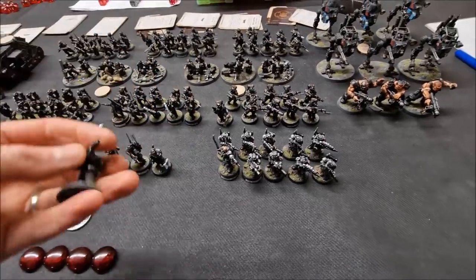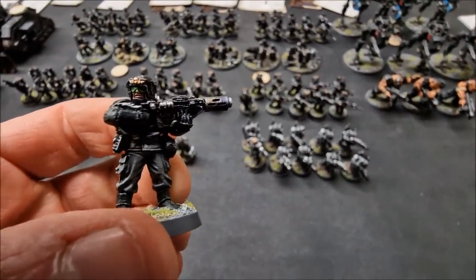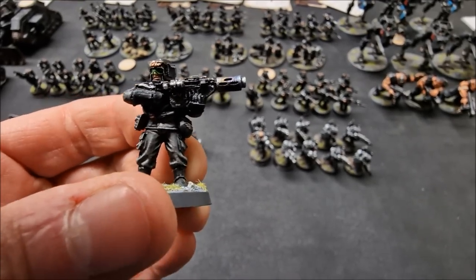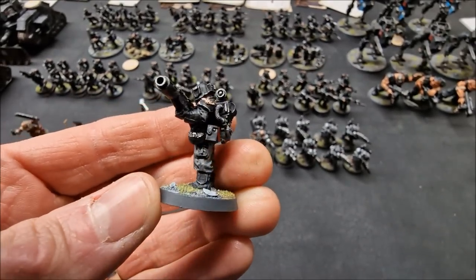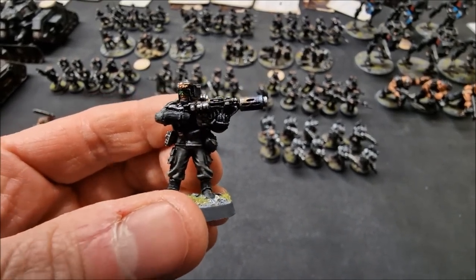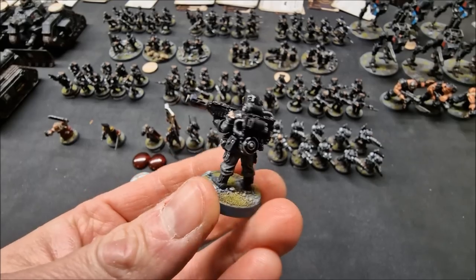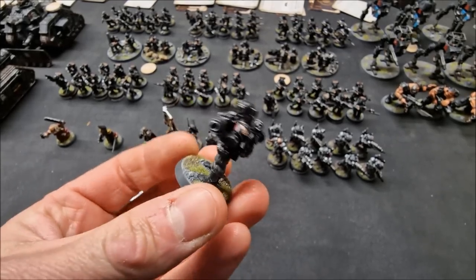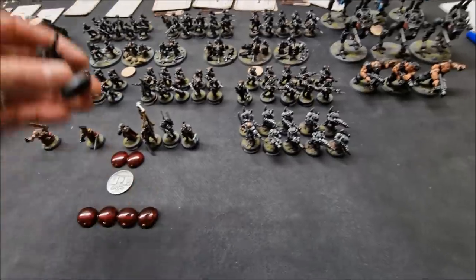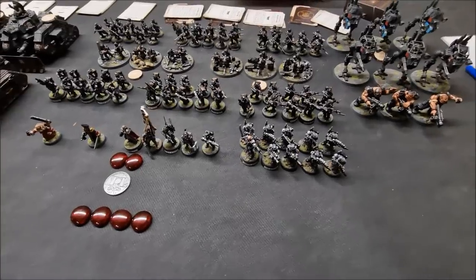I'll bring them out once again, the faithful Kasarkins. That's not a Kasarkin, that's a bodyguard. No, I'm just wondering how you've done the metal glow burn effect on the end of your barrel. Well, it's a big thank you to Duncan Rhodes. If you follow his tutorial, he shows exactly how he does it. Copied his style, the old Games Workshop painting tutorial. It's very easy and realistic to do. It's a combination of washes that gives it that effect.